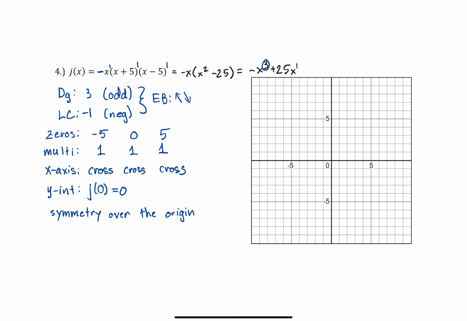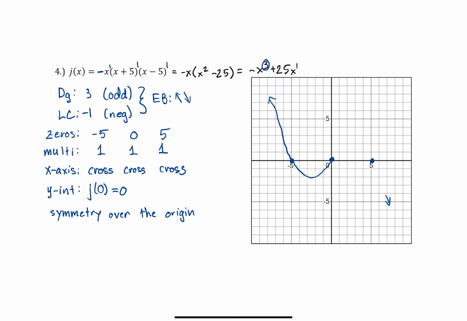Okay, so let's see what this looks like now. So we have -5, 0, and 5. The y-intercept is 0, and we have end behavior that rises to the left and falls to the right. So we're going to go ahead and go down, and this is where it's going to be a little tricky, because to keep the symmetry, we're going to go down. And again, I don't know the mins, but I'm going to just try to put it right there in the middle, right at 2.